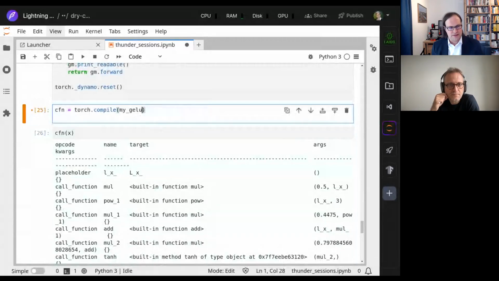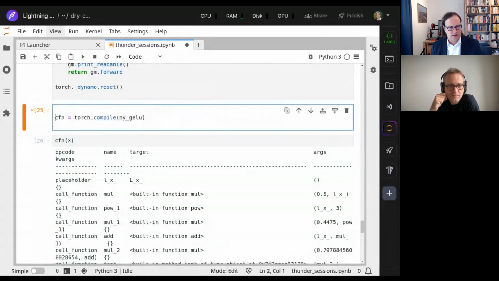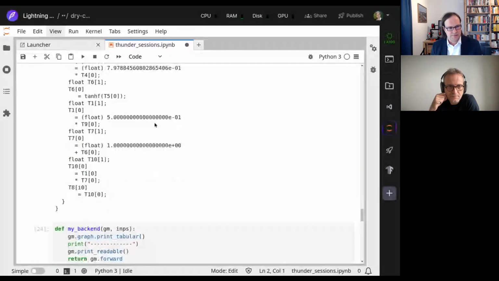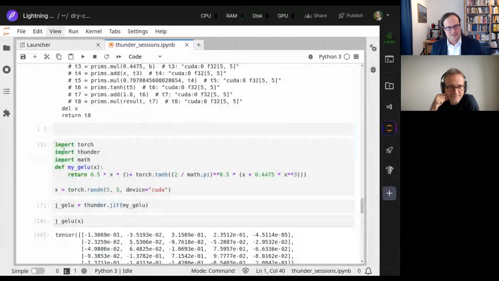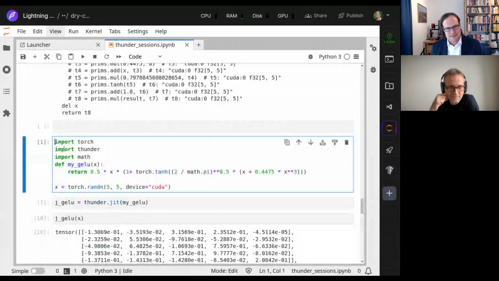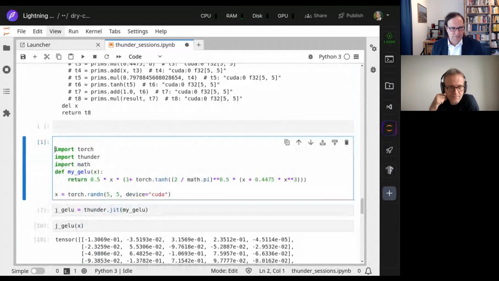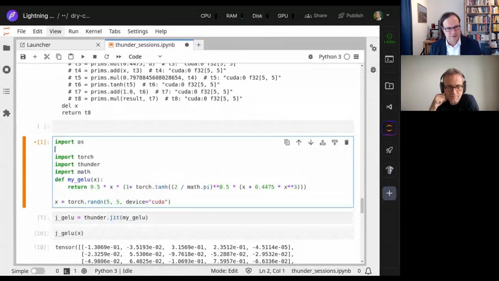If we remove this, we could now try to, and now I'm in trouble. We can now try to get to the things that actually are generated by the backend, by inductor. But for this, we need some trickery.